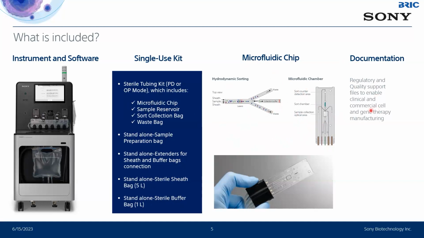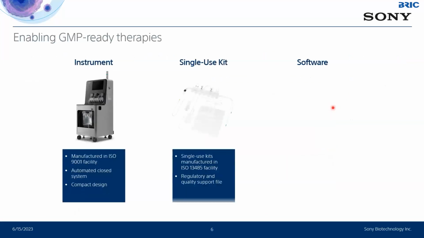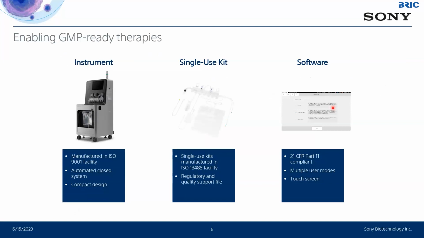And in addition to this, what is really important, of course, is the documentation. So SONY provides regulatory and quality support files to enable your clinical and commercial cell and gene therapy manufacturing. So this instrument, the single-use kit, and the software, three main parts of this solution, are enabling GMP-ready therapies. They are all manufactured under relevant ISO standards, and are provided with the necessary regulatory and quality support files. On the software side, I would just emphasize that it is 21 CFR Part 11, allowing for further integration into electronic systems.